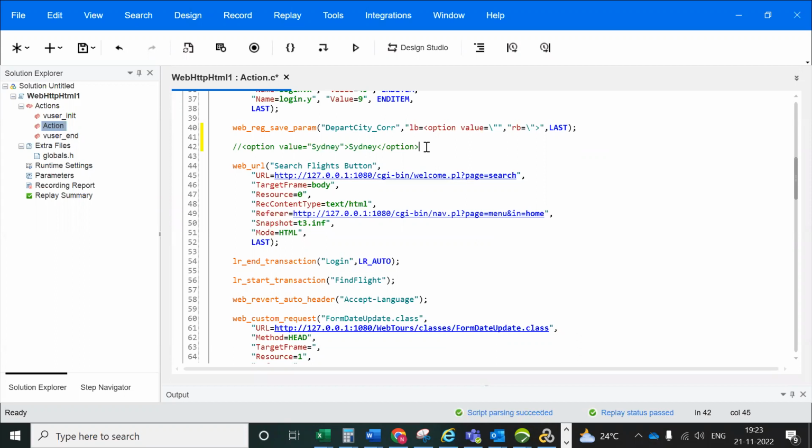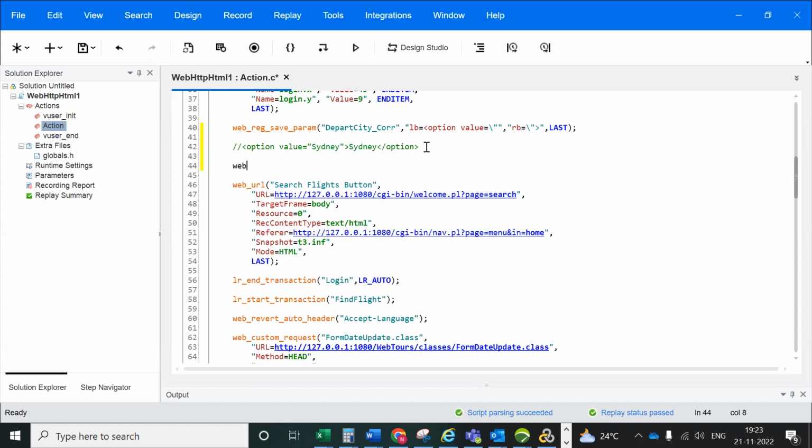Now we need to write the function. What is the function? web_reg_save_param. And what is the parameter name? Double colon, comma, and the next one also double colon, for LB, comma, and RB, comma, and the last argument, and after that a semicolon.